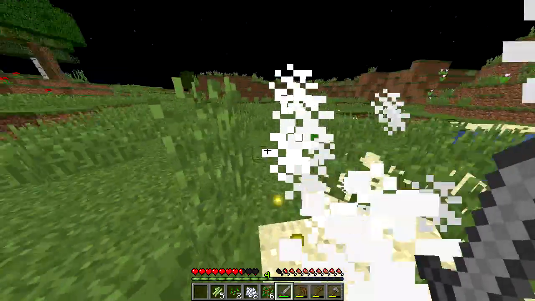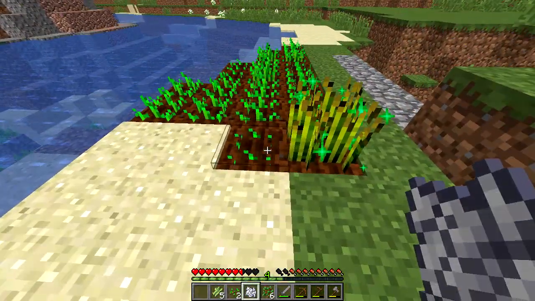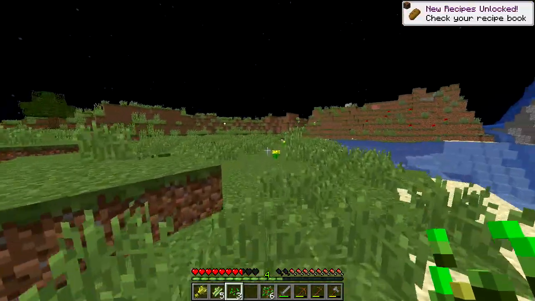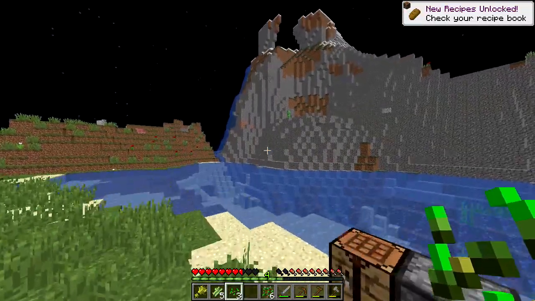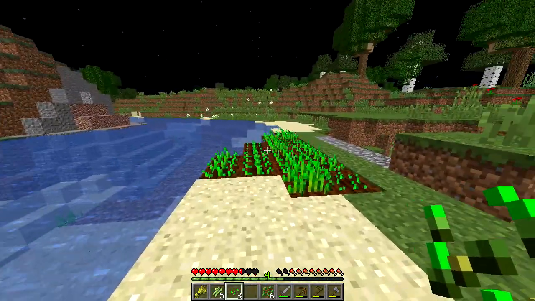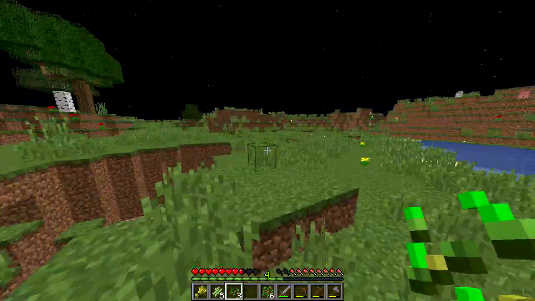There we go. Okay, he's dead. And let's go ahead and try to make some of this wheat here. There we go. There's one at least. That's good enough. So I don't think I actually want this to be my permanent area, so I might find a new spot. I might just pick up and move in the morning. But we do need to try to sleep for now.